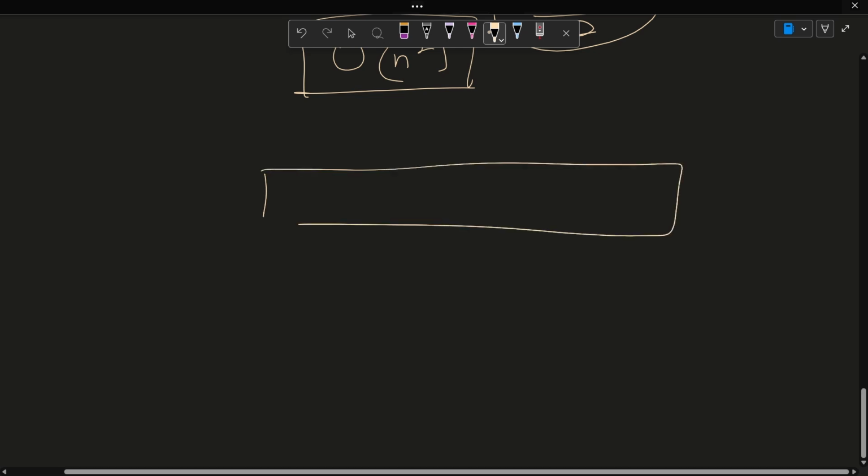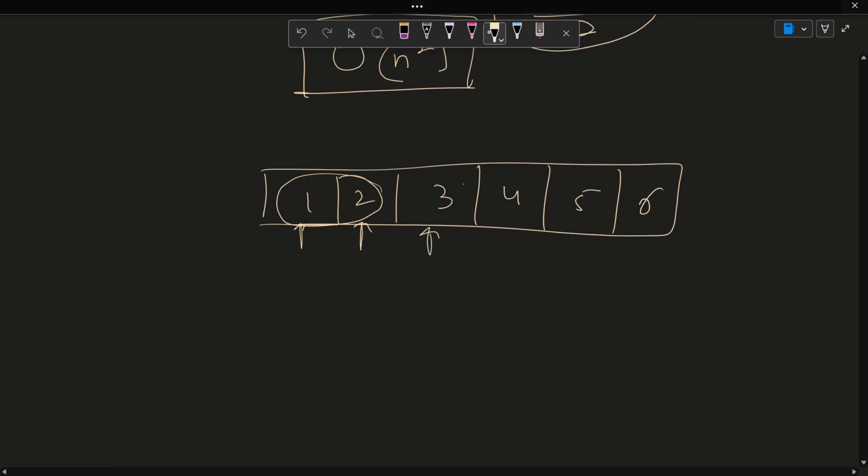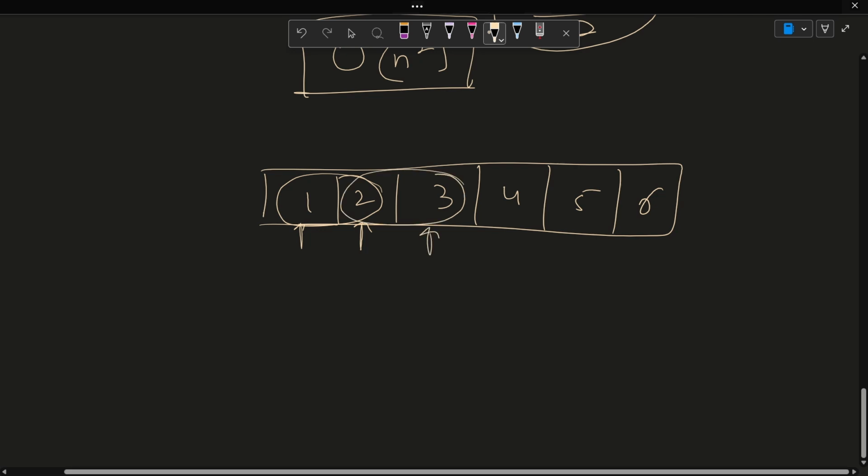Assume your array is already sorted: 1, 2, 3, 4, 5 and 6. Let's say you have to sort these elements. You go here, you don't do any comparisons. You go here, i is equal to 1. You do a single comparison, they are in the correct order, you break out of the loop. i goes to 3, you compare these two elements, they are in the correct order, you break the loop. i goes here, you check 4 and 5, they are in the correct order, you move one step ahead. You check 5 and 6, they are in the correct order, and you finish.